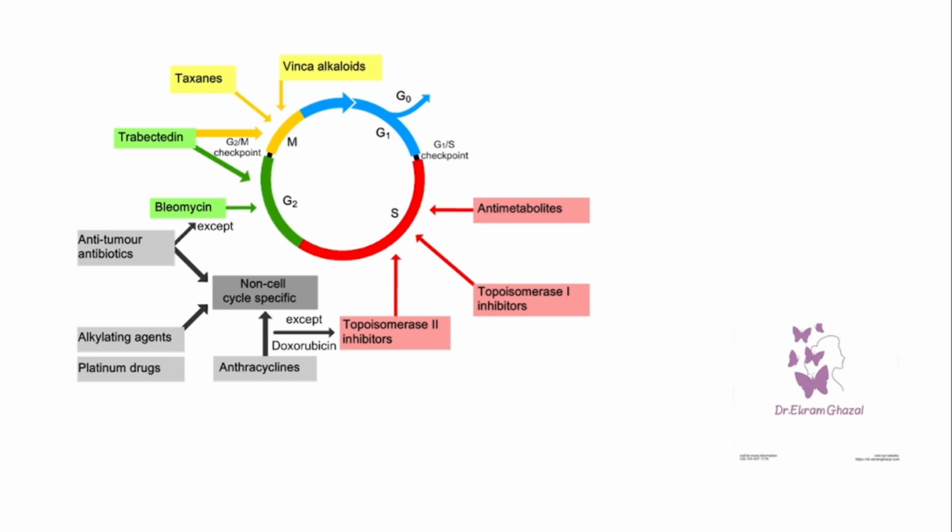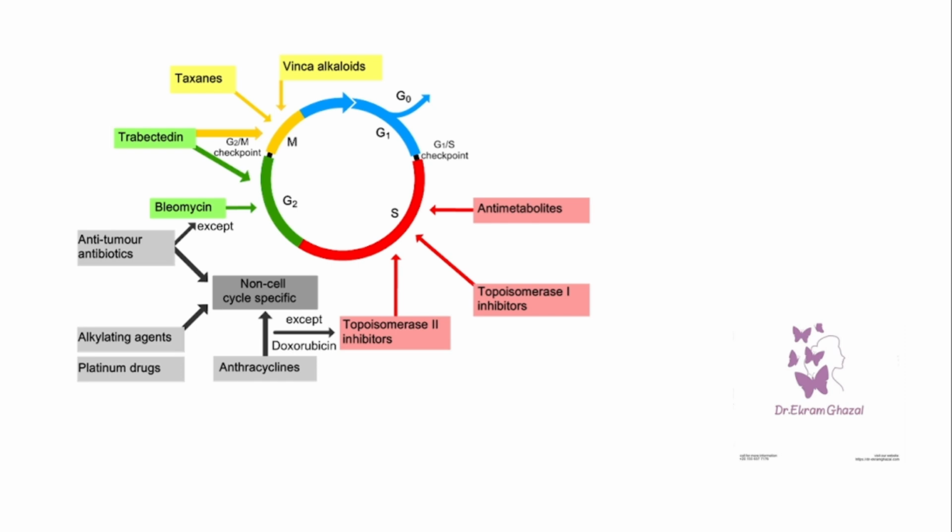So how do anti-cancer drugs work? There are two ways: non-cell cycle specific and cell cycle specific. Non-cell cycle specific drugs work by targeting all phases of the cycle, non-specifically. Cell cycle specific means that the drug will attack the cell in a certain phase, so destroying it in a certain phase most probably will not affect healthy tissue. So cell cycle specific is better, of course, with fewer side effects on healthy tissue.